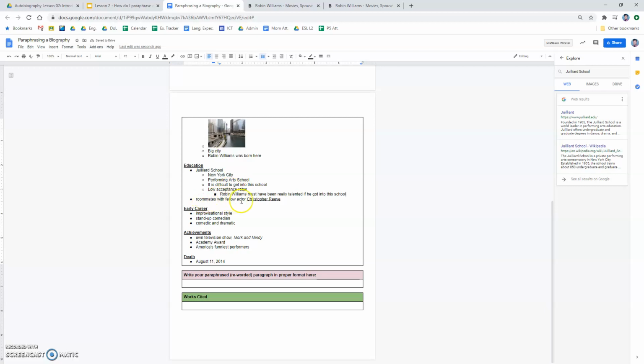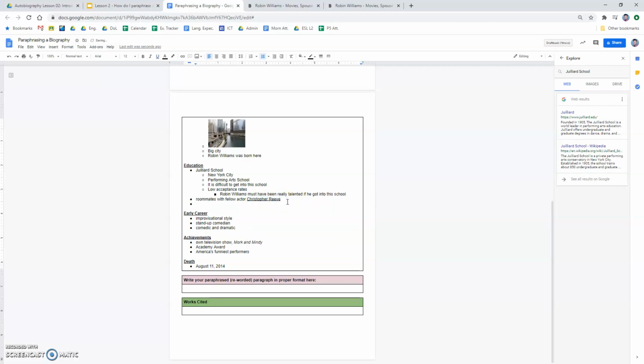Okay, and roommates with fellow actor Christopher Reeve. So again, this is something that you could go in and search, but since I'm running out of time, I've already done that previously. So Christopher Reeve, I know that is an actor who was famous for playing the role of Superman. Right, early career, I would then go in and start expanding on this information.